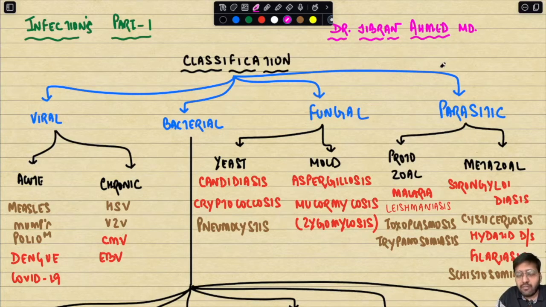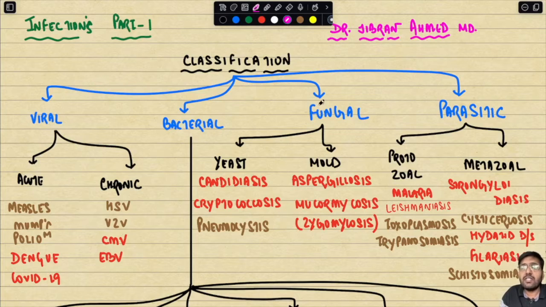Now, infectious diseases is a very, very important topic from the exam point of view, and it becomes a little bit difficult for the residents because this is a very neglected topic, both by the residents and by the college as well. There are a few reasons for this, because in the college you don't come across these cases very frequently, so you tend to ignore and shift your focus from infectious disease. But during the exam, remember, the examiner carries 1 or 2 infectious disease slides. So pay a lot of attention over here.